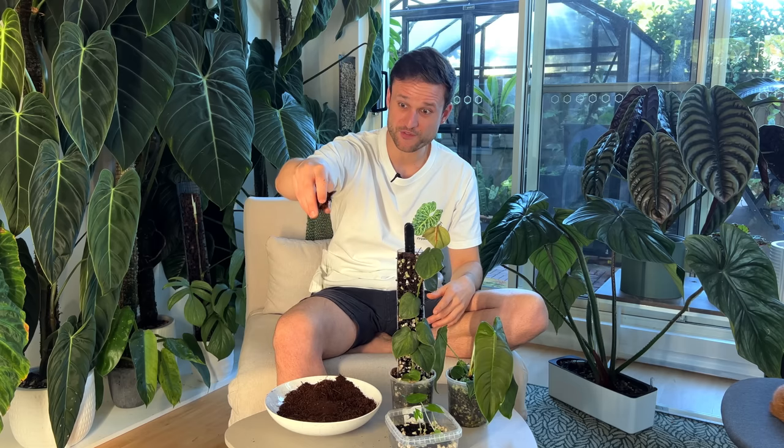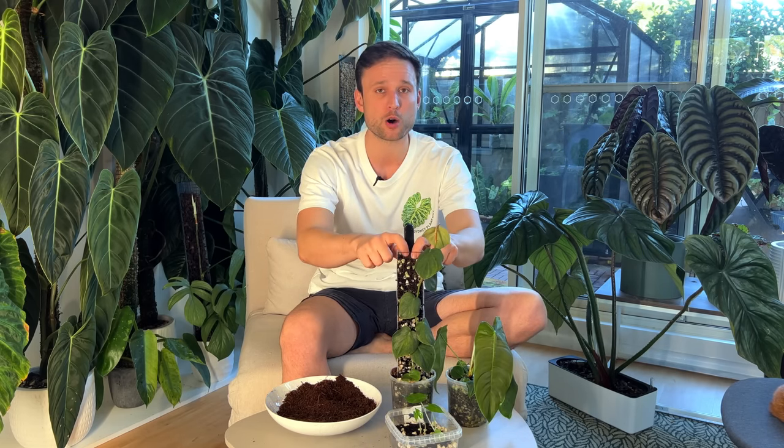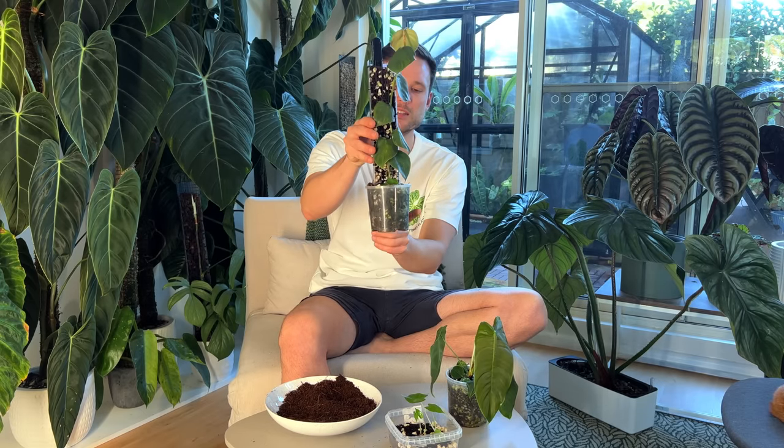And the third negative is that it's quite messy. I mean, if you look at it, it is very fine, which means that within an indoor setting, it's very easy to make a mess, specifically if you use it in your poles. If you use it as a potting medium down in your actual pots, then obviously that's not so relevant. But if you start using tree fern fiber in your vertical supports, then it can get a little bit messy. From experience, I found that the initial watering is very, very messy, but then after that, it kind of holds itself in place and it gets less and less messy.